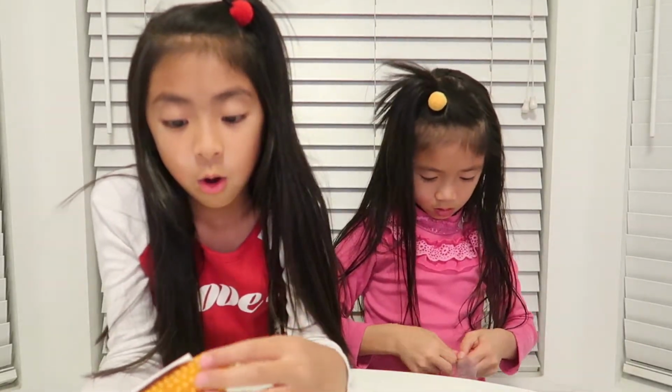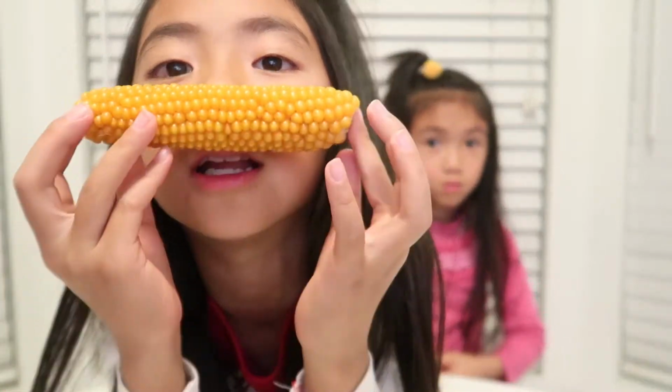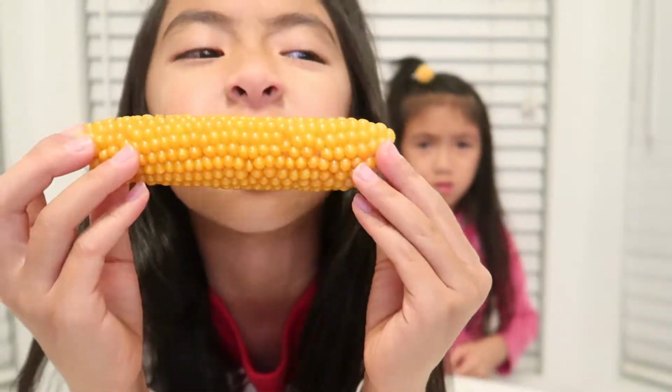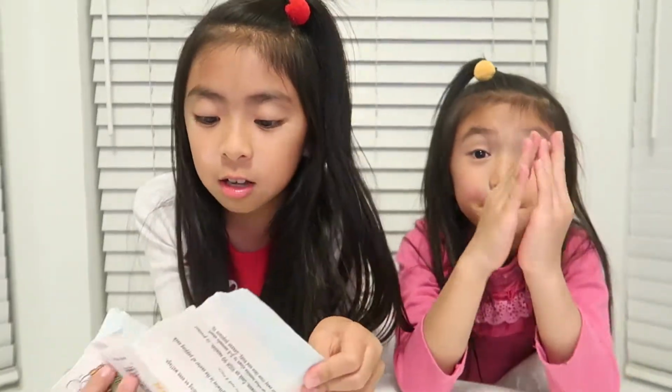Okay. Oh, it smells so weird. This is the corn on the cob. So tiny. It's tinier than a real corn. This corn on the cob, put it inside a bag. It will pop. So this is actually a bag and stuff. I didn't know that. And one fell off and bumped its head. See, look. And then it fell off. Whoa, my God! I'm not gonna eat it.